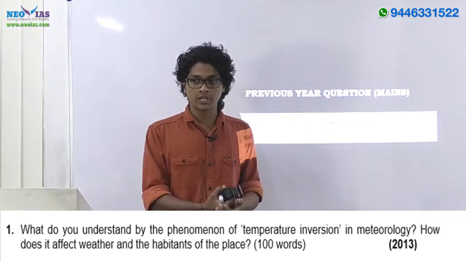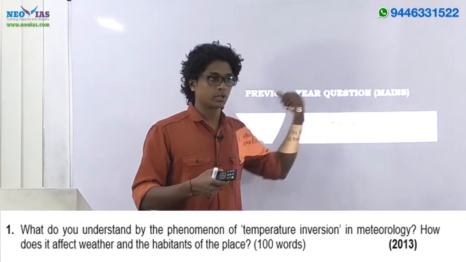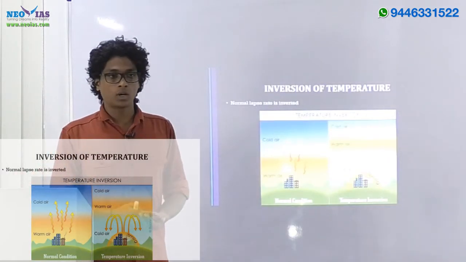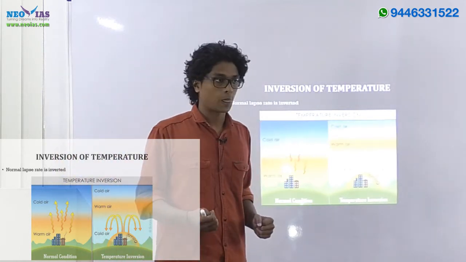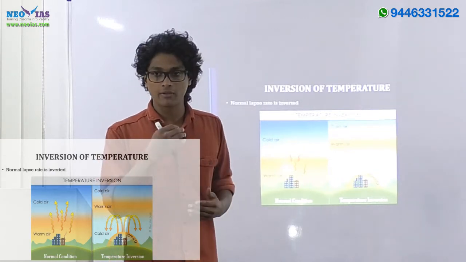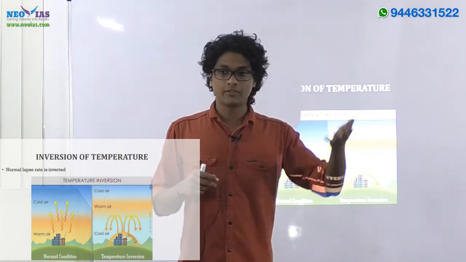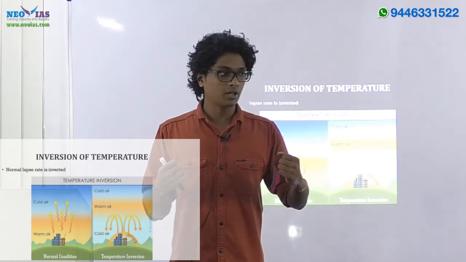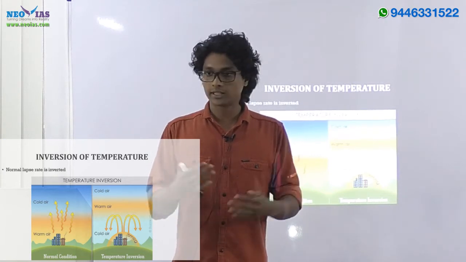So you have a word limit there. You cannot bring all the concepts you studied regarding temperature inversion into your answers, right? First thing, let's start with saying what is temperature inversion. As a definition you can say the normal lapse state is inverted, but you shouldn't write it like that there. You have to convey that properly to the evaluator, right? So what will you say? Normally the temperature with elevation decreases, right? But in the case of temperature inversion, with elevation we will be having decreasing or increasing? Increasing temperature.